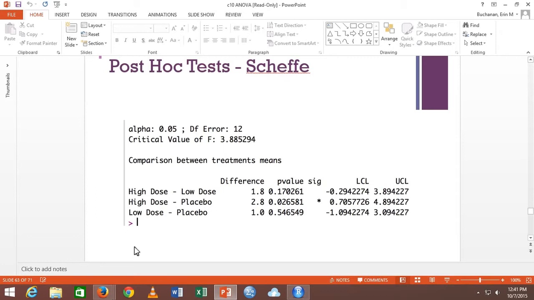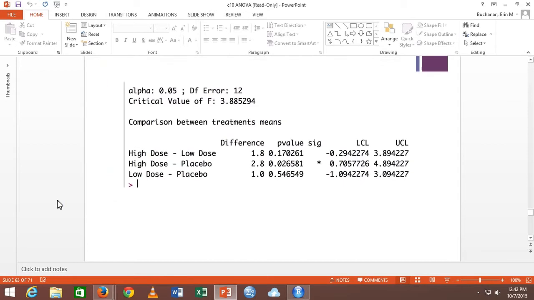Now, it doesn't look that different from Tukey, but on the homework, I have you do one where there are 5 groups, so there are a lot more possible combinations, and you'll see that Scheffé is very strict. Okay. You won't be doing all possible combinations because there will be 10 different tests. You're just going to look at 2 of them, but you'll see that there's a larger difference as you get to be having more options. These correct in very different ways. Okay. With only 3 groups, the correction's not that strong because there's only 3 possible combinations. Okay. But as you add more groups, Tukey and SNK will kind of continue to be middle of the road, and Bonferroni and Scheffé will be very strict.